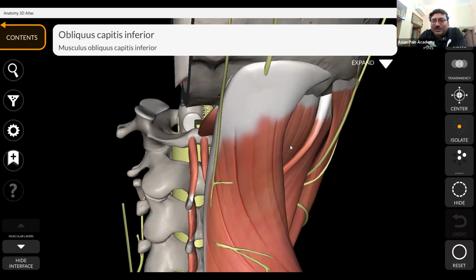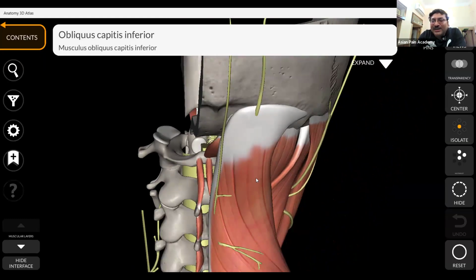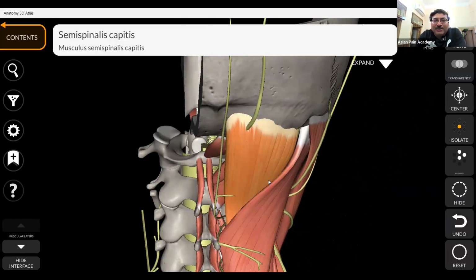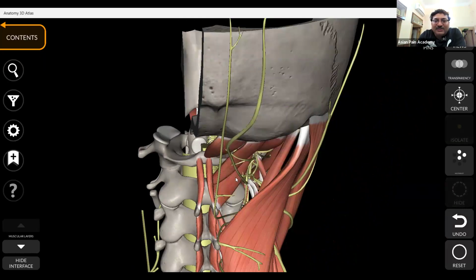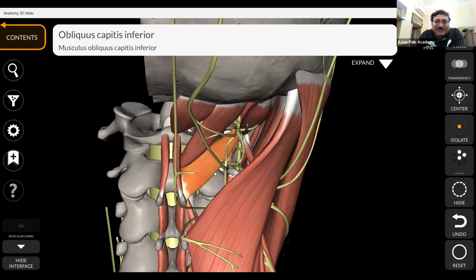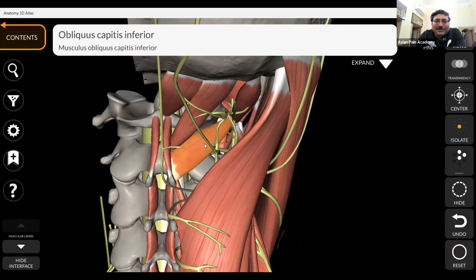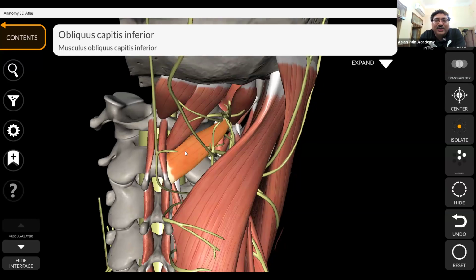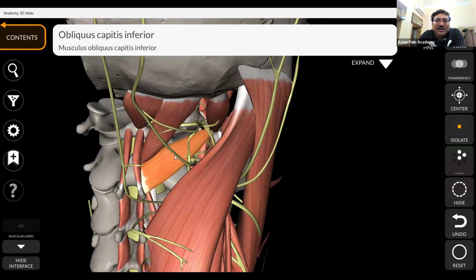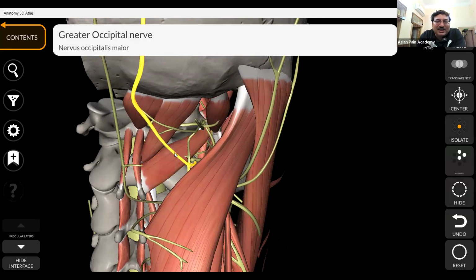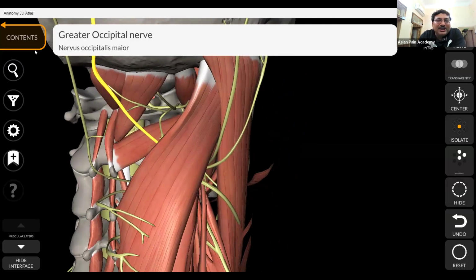But now with the help of the ultrasound, we can block it deep, where it lies in between the semispinalis capitis and the obliquus capitis inferior. To know about the obliquus capitis inferior, we have to know its attachments. One side attaches to the spinous process of C2, and the other side attaches to the transverse process of C1. That is why it is so oblique. So we have to check in between the obliquus capitis inferior and the muscle over it, and then we can go for it. Now coming to the medial branch blocks.